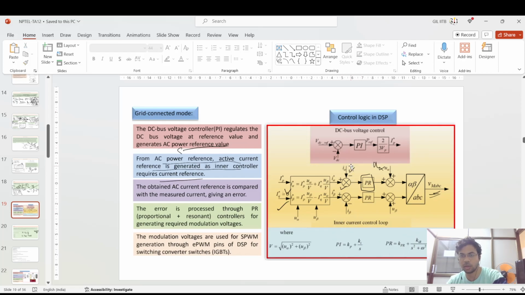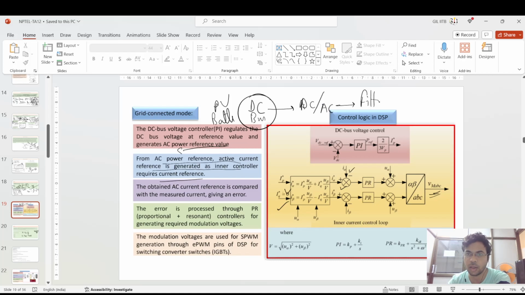So I am explaining the whole system which I have explained currently again. If you see, there are two systems. One is the DC system, which is connected, suppose the PV and the battery connected to the DC busbar, and after that you have the DC to AC converter, then you have a filter, then you have a PCC, the point of common coupling, which is connected to the grid. Okay, at the PCC this voltage UABC is taken, and after the DC to AC converter this current reference, that I reference, is taken here from the IL.